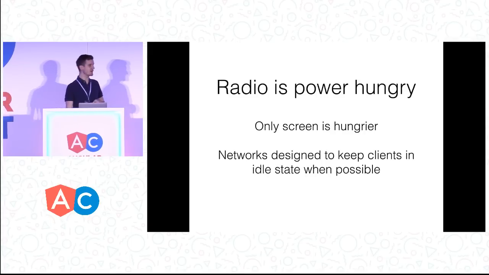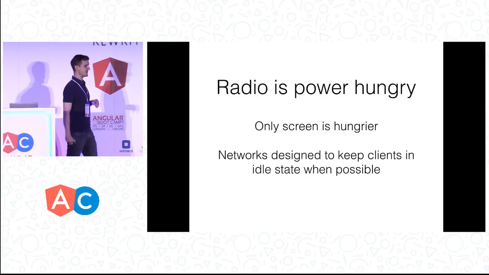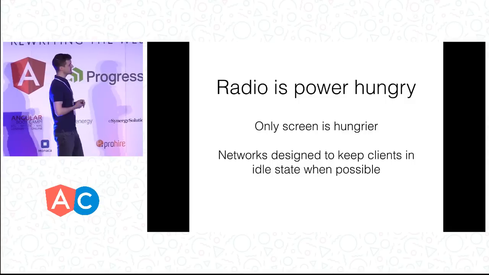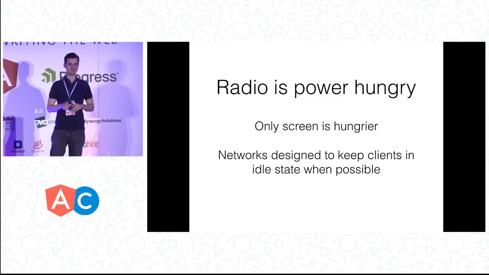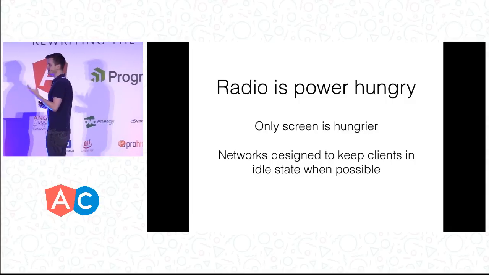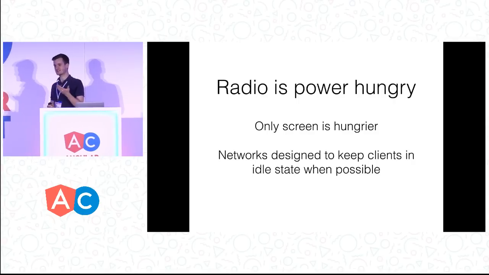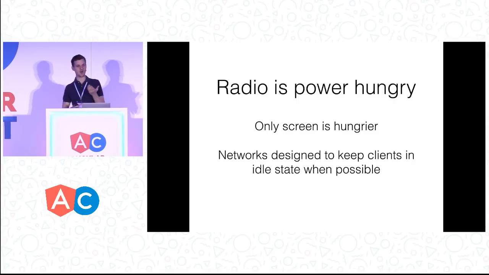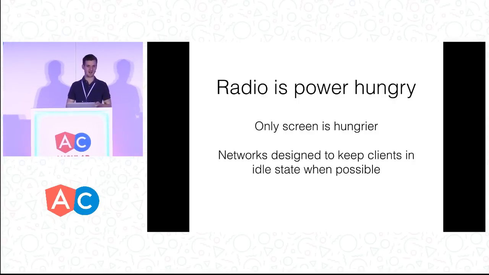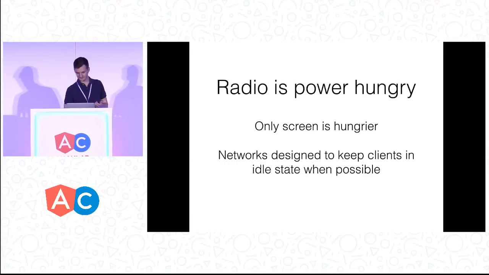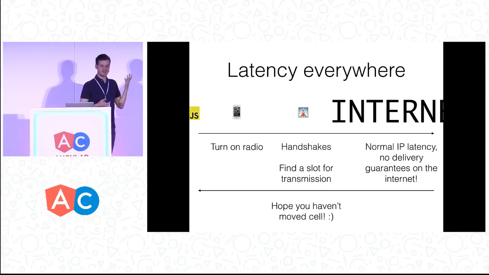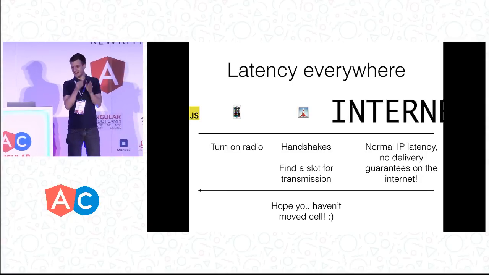Well, we cannot have the radio on our phones on the entire time. Mobile devices are designed to stay idle as much as possible. So when you're not actively using the radio, it will shut down. If you don't, you'll run the device's battery all the way down extremely fast. Only the screen is hungrier in terms of power use. So obviously, if your user is looking at the screen and you're using both the screen and the radio at the same time, you're going to wipe out their power extremely quickly. And because of this, you create an incredible amount of latency at every single step.